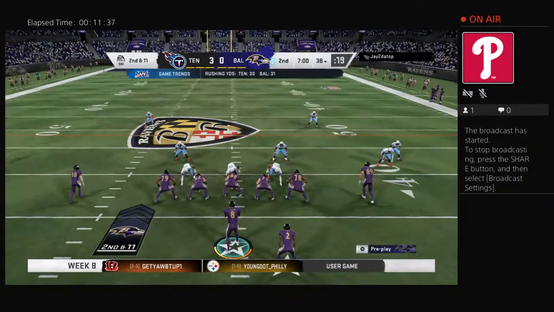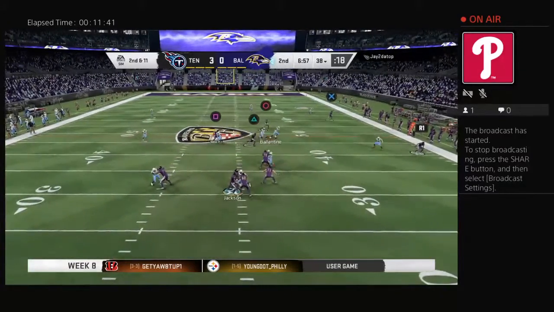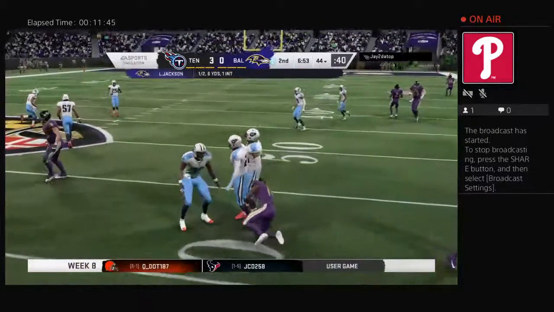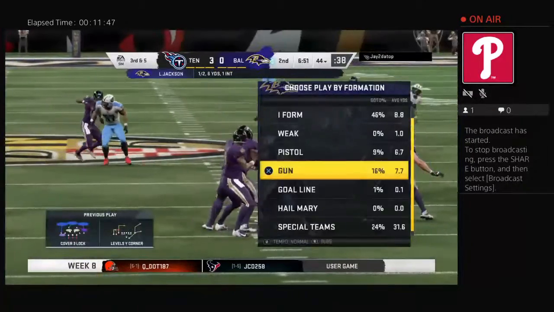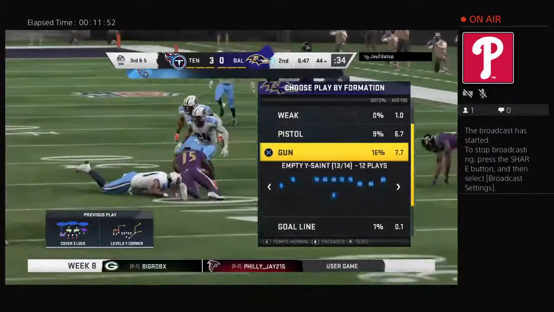What we got? On 2nd and 11 now. Jackson. Catch is made by Marquise Brown. 6 yards is the pickup, and that'll lead to a 3rd down. Fired that one in there, able to make connection on a nice in route.